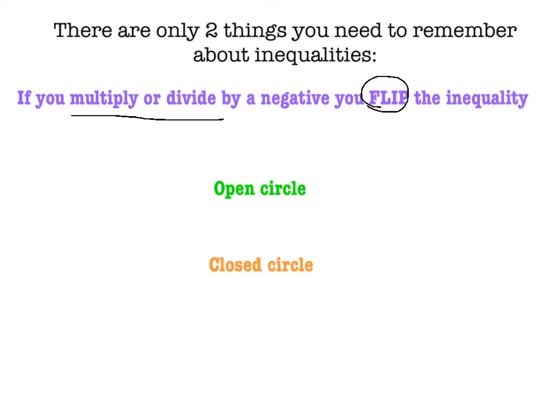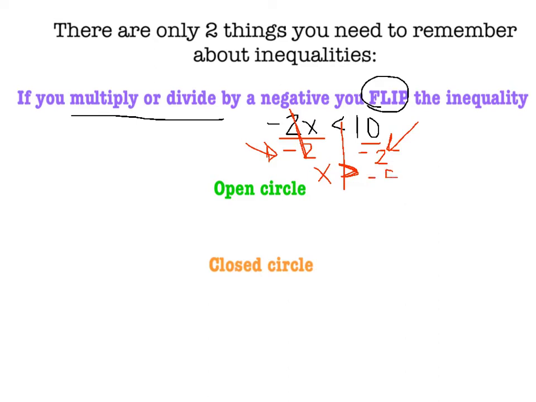So just a real quick example of that, it would be if I had negative 2x is less than 10, and I know to get the x by itself, so I drew my line down the middle. And I knew that to get my x by itself, I had to divide by negative 2. Since this number right here is negative, I know that I have to flip my inequalities. Of course, these cancel out just like equations. My x is left over. But since this number was negative, this flips the other way. Okay, so the number you're dividing by, if it's negative, flip the inequality. So now my answer is x is greater than negative 5.